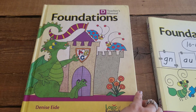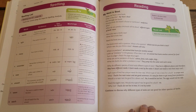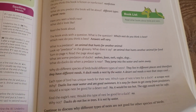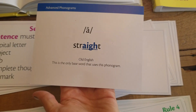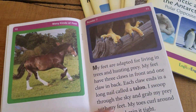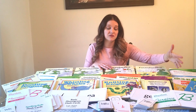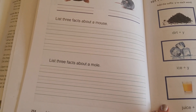That brings us to Level D. I felt Level D was definitely a jump in the amount of work. In Level C I was doing a lesson over maybe two days, sometimes three. In Level D I was pretty much always doing three days per lesson, sometimes four if I wanted to do all the assignments. Level D continues with phonogram cards but adds advanced phonogram cards — phonograms not always used in everyday words. You also start seeing other books being read as part of lessons, ones you could pick up at your library like Frog and Toad or Henry and Mudge, with activities including writing projects or book-based activities.